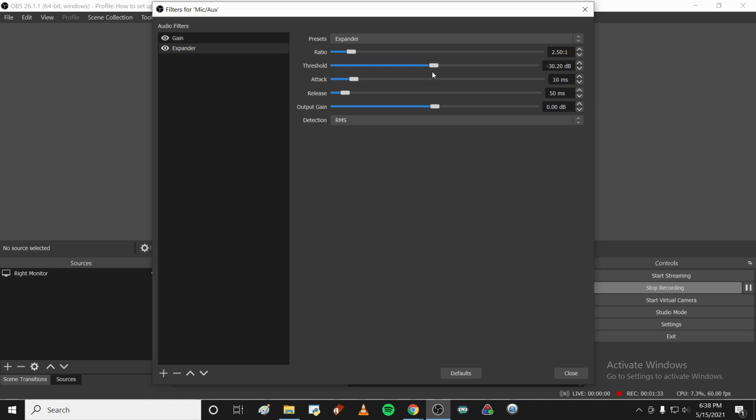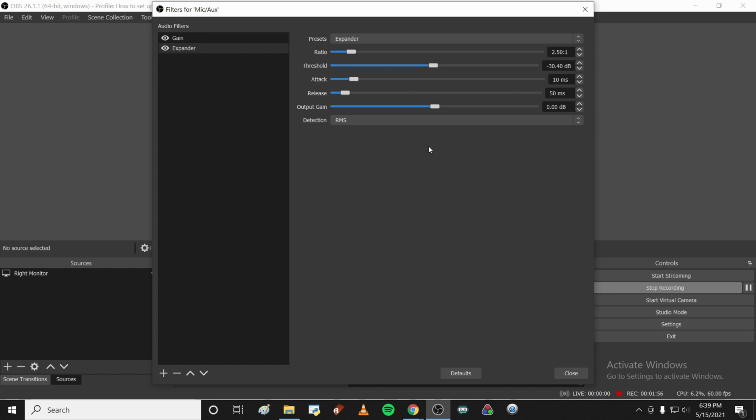That's good. You could turn it louder and it would just get rid of more background noise. But if it's too loud, then your voice is going to dip in and out when you get quiet. And when you get loud and then quiet again, it's going to dip in and out. So you don't want that. It sounds weird and kind of warbly. So we're going to drop it back to 30. You want it to be as low as possible to where it still gets rid of the static.